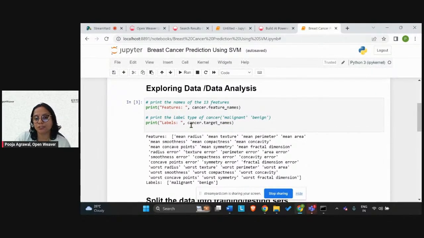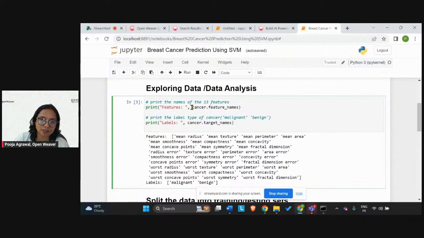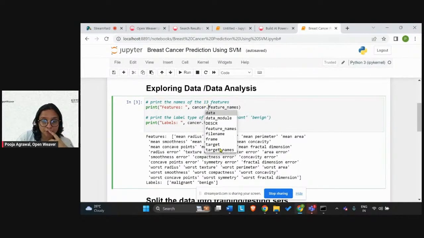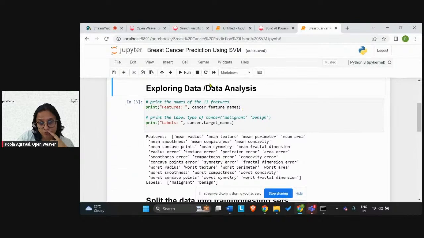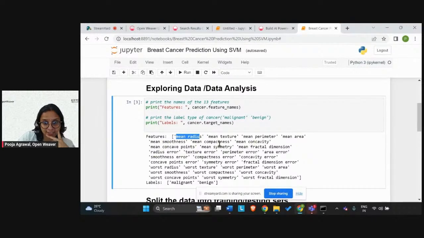Then we want to check out the data set, what is present in the data set. How do I know what features are there? How do I know in the supervised learning what is the outcome, like what are the two outputs that I can expect from this data set? So first of all, with the print, I have used that same variable cancer, and then I have used dot feature names. So this is again inbuilt. When you have set your data set on this, it will give you an option, right? Either you go for feature names or you go for target names. So I just want to check out my feature names, right? Just use tab and then it will give you all the features. So 1, 2, 3, 4, 5, 6, 7, 8, 9, 10, 11, 12, 13, and then there are so many features that are available here.